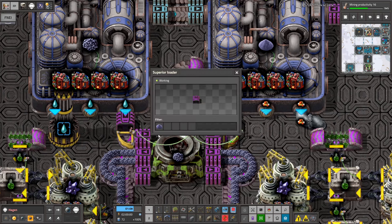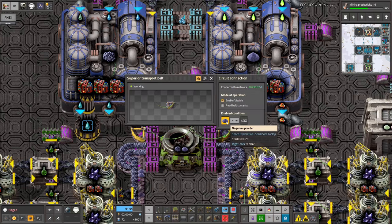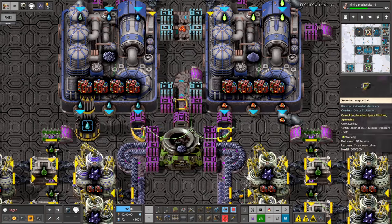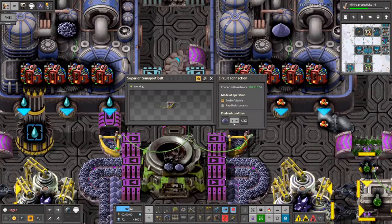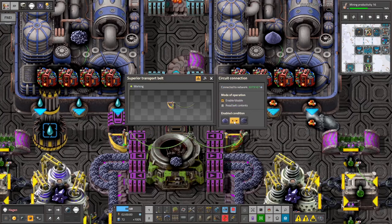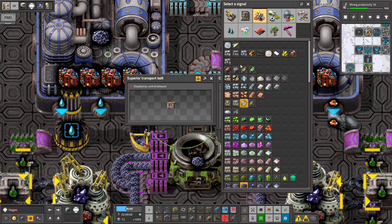Okay, what if we remove these filters and this one says powder is less than or equal. Do these stack different? Uh-oh. Stop, stop, stop. What's the stack size? 20 and 20. Okay. So if naquium powder is less than or equal to crushed naquitite, let this one run. And vice versa. And just forget about this entirely.